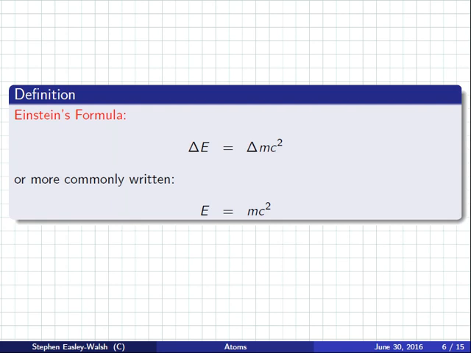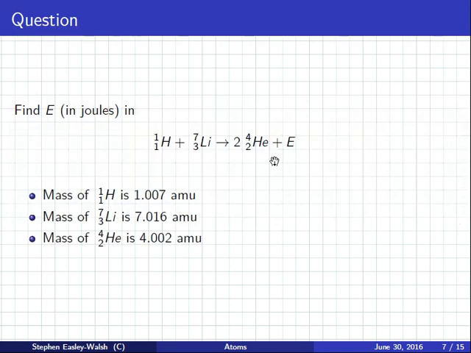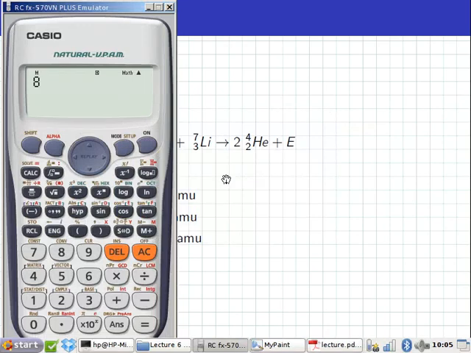Okay, continuing. So, let's look back at the example we were talking about. To balance this equation, we must have an energy term here. Let's calculate what that energy is. So firstly, how much mass did we lose? We had 8.023 minus 8.004. So we lost this much mass times AMU. So this is how much mass we lost. So what do I do with this? I multiply it by c squared.